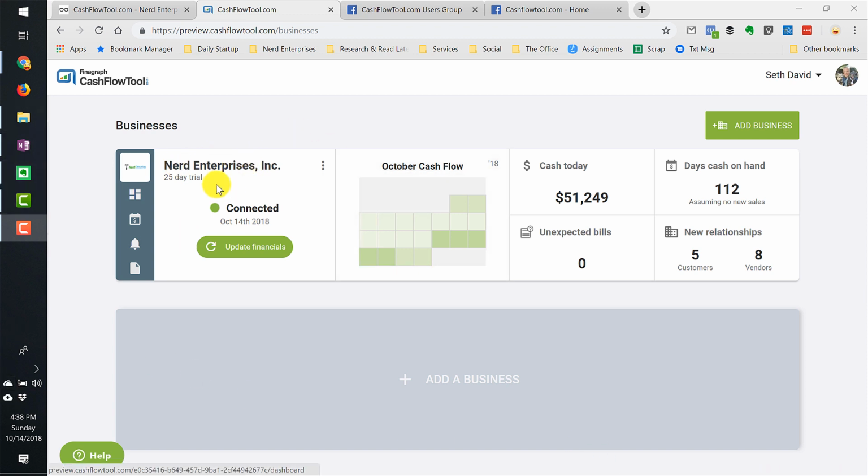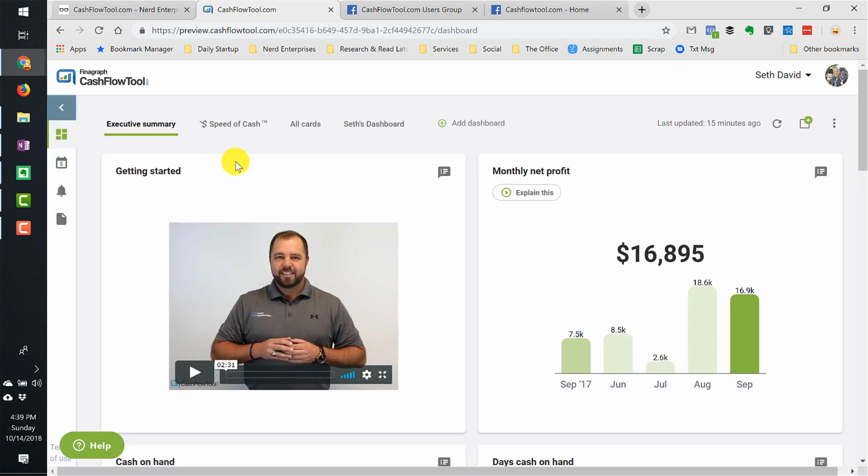First of all, once you've set up your business, it'll look like this. It'll tell you that it's connected. It's very easy to connect it to QuickBooks Online or QuickBooks Desktop. If you need to add users, and you're going to see in a few minutes why you're going to want to add users. If you're an accountant like me, you're going to want to add your clients, and let's find out why. It's very easy to do. You just saw me hover over it where you can click to add users. It takes a second. All you need is their name and their email address, and you can add them in.